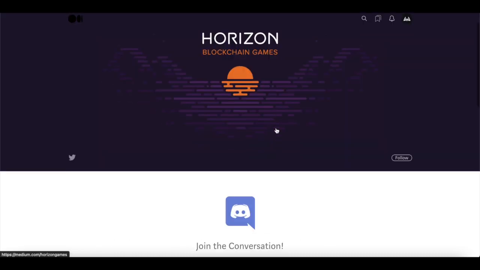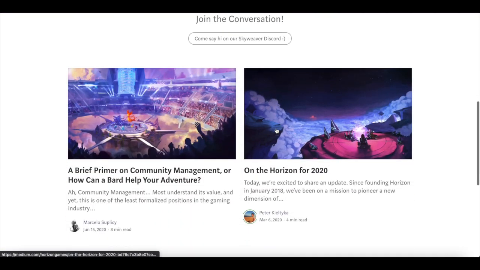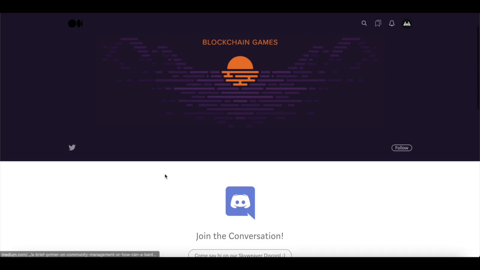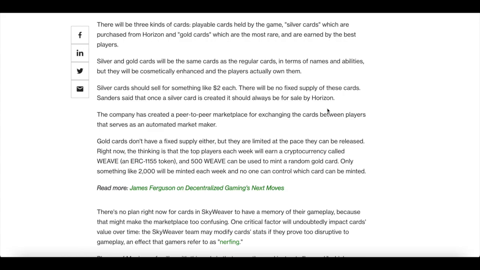But that is why I do have the Horizon blog itself with some of the most recent updates in the ecosystem for this game. Now there'll be 3 kinds of cards. Silver cards, which are purchased from Horizon, and gold cards, which are most rare, and they'll be earned by the best players. Now, silver and gold cards will be the same cards as the regular cards in terms of names and abilities, but they will be cosmetically enhanced, and the players actually own those cards.